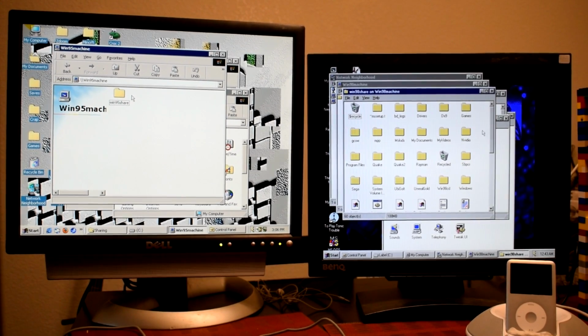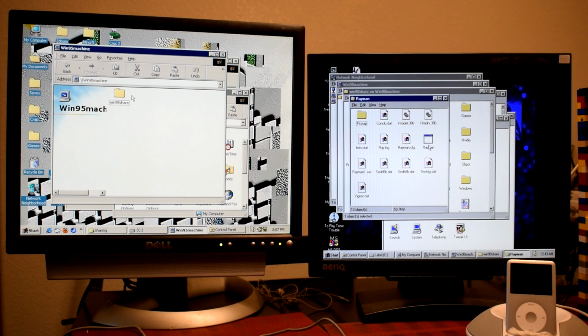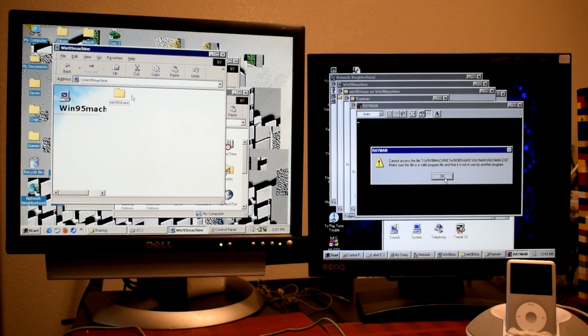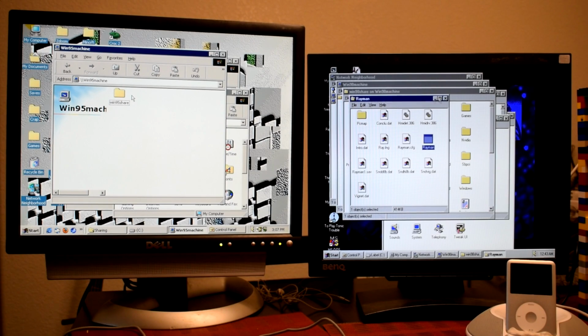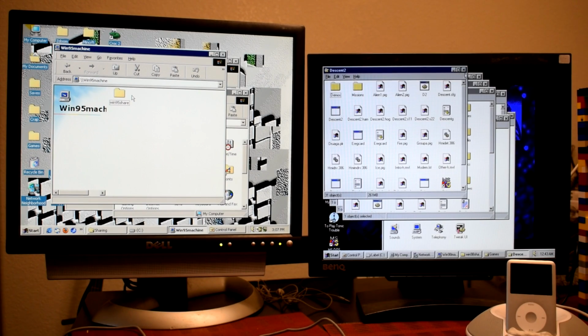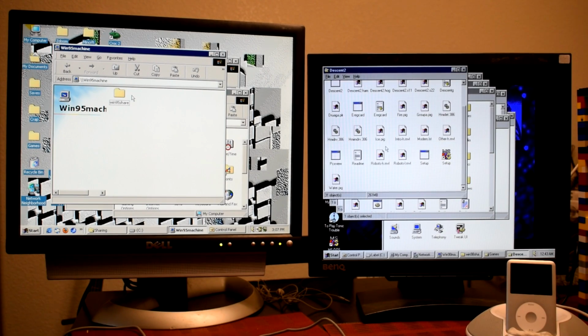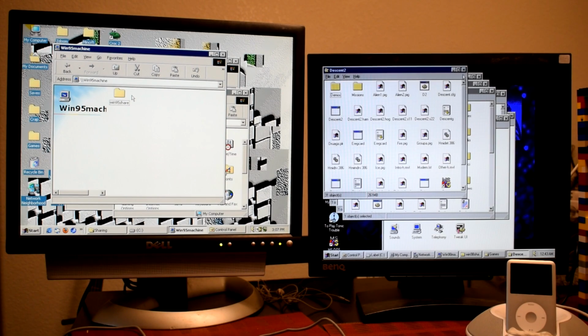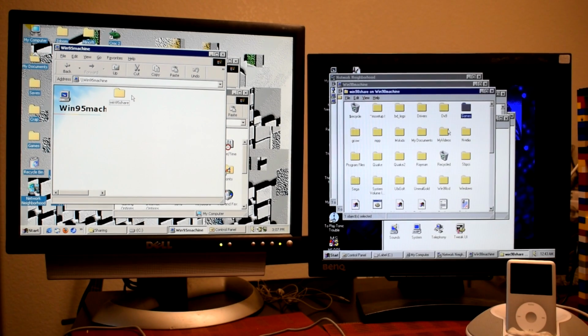So what would be interesting is if you could actually run programs off of the Windows 98 machine, because I have some things installed out there that I don't have installed on the 95 machine. So maybe if we're really gutsy, I could just play Rayman off of the other computer. Or not. So, okay, how about games? We got Descent 2. That might work. Maybe not. It looks like it's just the installer for it.